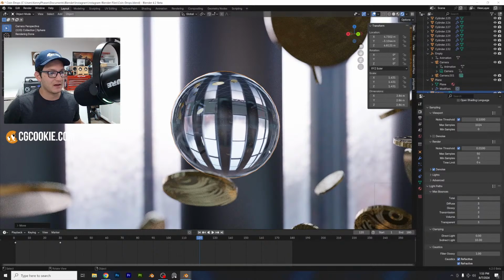I'd like to think I'm good at lighting, but to be honest, I could always use improvement. I don't really use that 3-point lighting. A lot of the times I just add what I think looks good. And if I'm happy with it and I think it looks professional, I put the stamp of approval on it and I render it out.